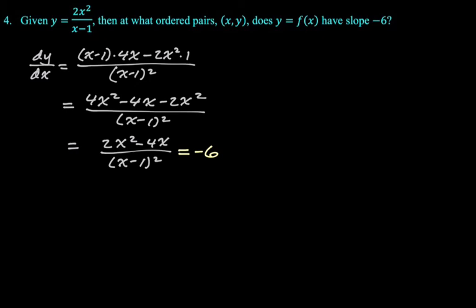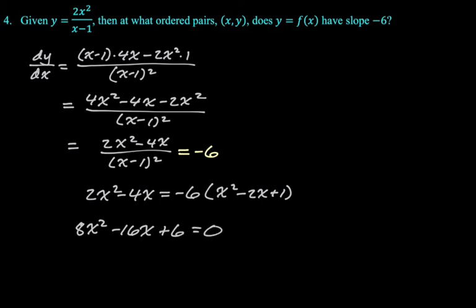Now I'm going to set that equal to negative 6 because that would make the slope equal negative 6. I'm going to cross multiply and simultaneously expand x minus 1 squared. So 2x squared minus 4x equals negative 6, the quantity x squared minus 2x plus 1. All right. We have that. So now what I need to do is distribute, I'm going to distribute the negative 6 and move everything over. So it'll be like, there's negative 6x squared on the right. I'm going to bring it over, 2 plus 6 is 8x squared. And then keep doing that. So then I'll have, you get plus 12, but when you subtract it, you get minus 16x, and then you have minus 6, but when you bring it over, you get plus 6.